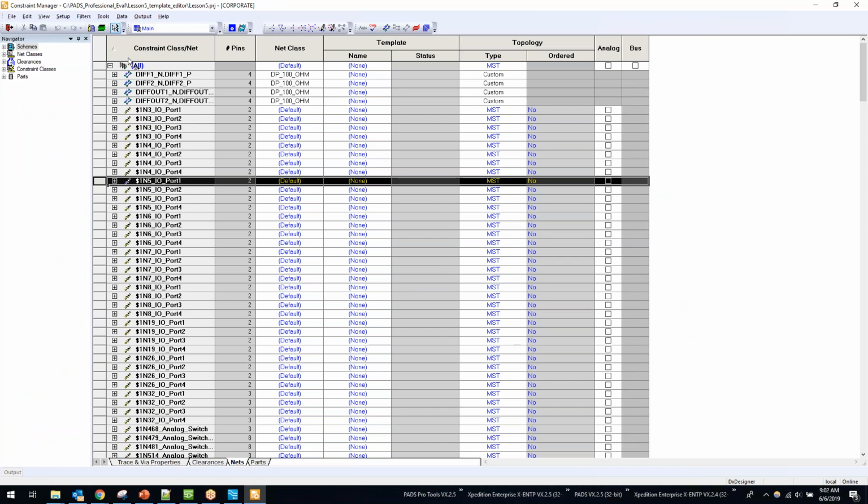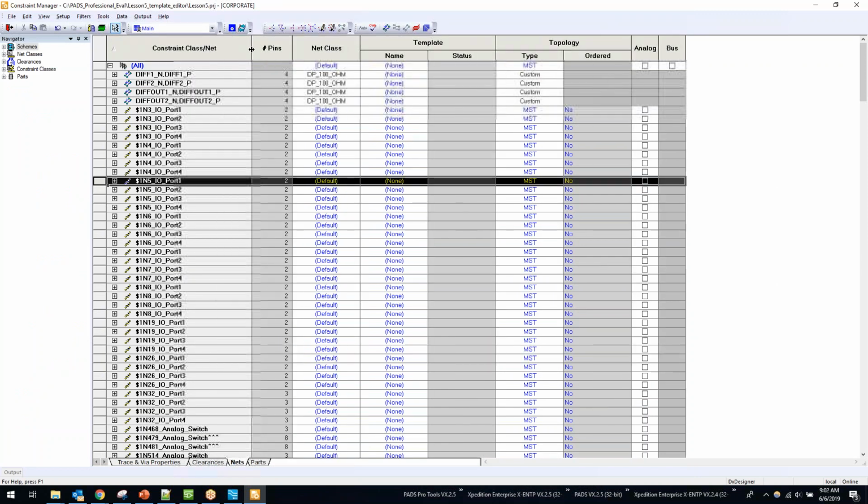Okay, so this is the Constraint Manager. If you are unfamiliar with the Constraint Manager, I do have a video on the YouTube channel that highlights all the capabilities within here. It's a little bit powerful and a little bit daunting at first as well, but after you've played around with it for one, maybe two designs, it actually makes a lot of sense, and you can control all of your design constraints in this spreadsheet-based system.